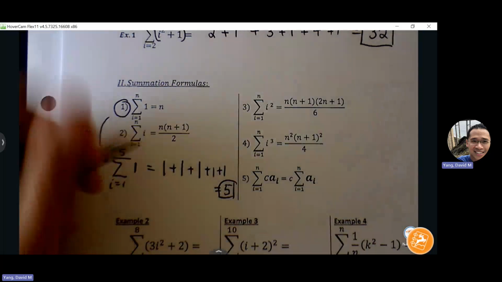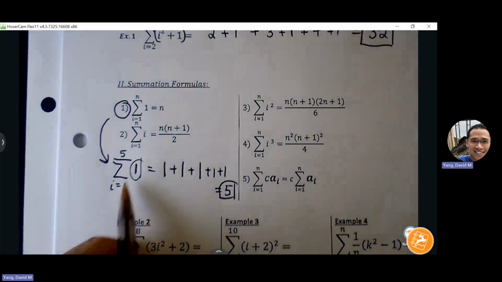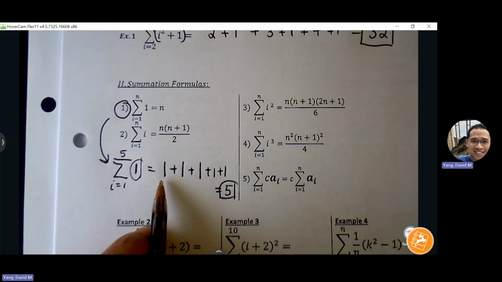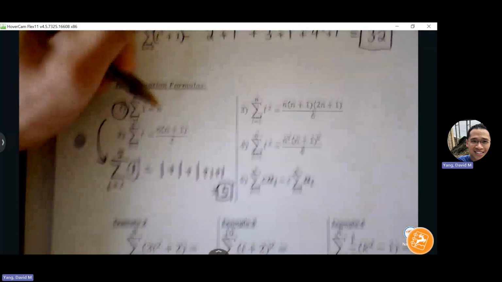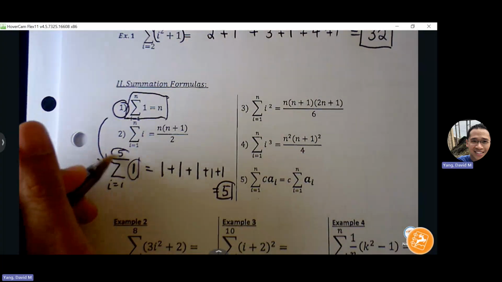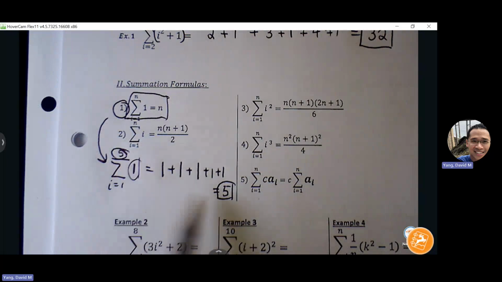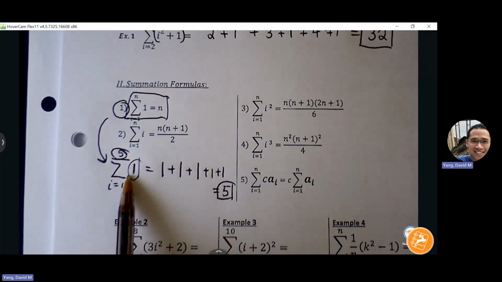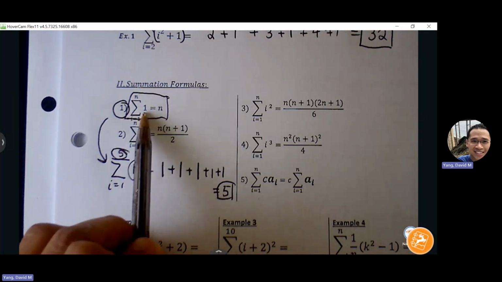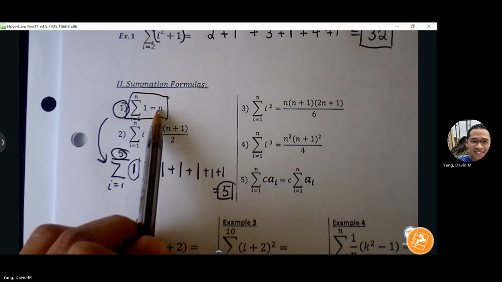Because this is my rule, right? There is no i in here. So if I plug 1 in here, I'm going to get a 1 in return. Okay. So the shortcut is this: if you notice that this 5 is the same as the upper bound. So whatever the upper bound is, that's going to be your sum, right? Because you're just adding ones together. So if it's from 1 to 10, then adding 10 ones together would just be 10. That's this rule. The rule just says, if I'm going from 1 to n and my rule of sequence is 1, then my sum is always going to match my upper bound.